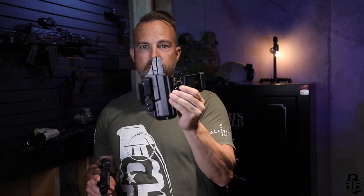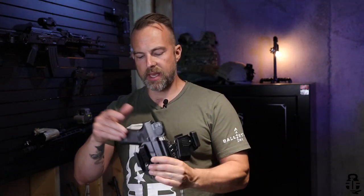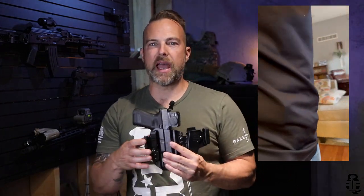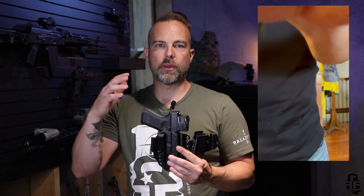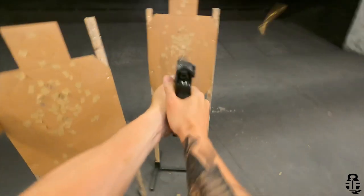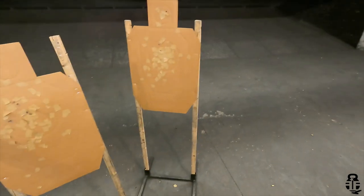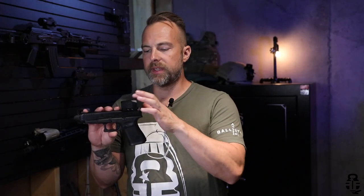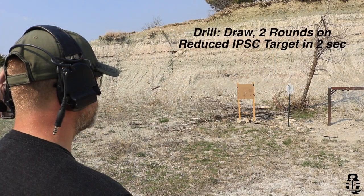I have been using it with this Bravo Concealment holster, and I will say that even though it does stick out a little bit more than, say, an RMR, I haven't really had any concerns or issues with printing or anything like that. So I can't really tell you that this is going to be detrimental for someone concealed carrying. In addition to that, I have had zero issues when it comes to reliability of this on the Glock 47. This combination has been 100% reliable.